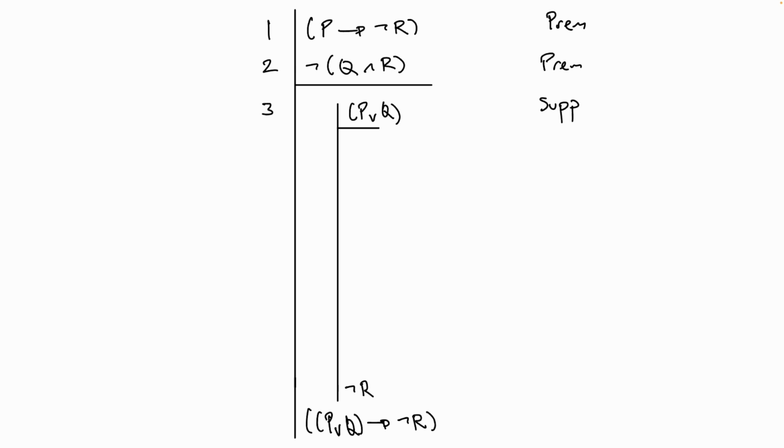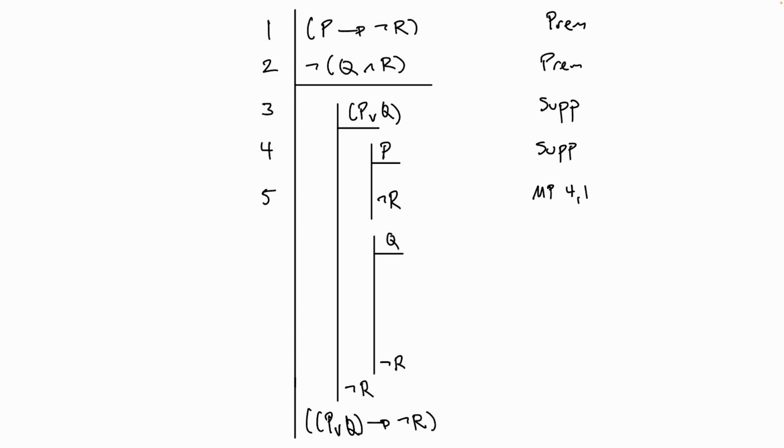To derive not R, we could try supposing R and aiming for absurdity. And you absolutely could do the proof that way, but we get a more elegant proof if we instead plan to get not R by showing that both disjuncts of P or Q lead to not R. This is an appealing strategy because P leads to not R very directly. All we have to do is apply modus ponens to lines 4 and 1, and we get not R straight away. Now we just have to show that not R would also follow if Q were true.